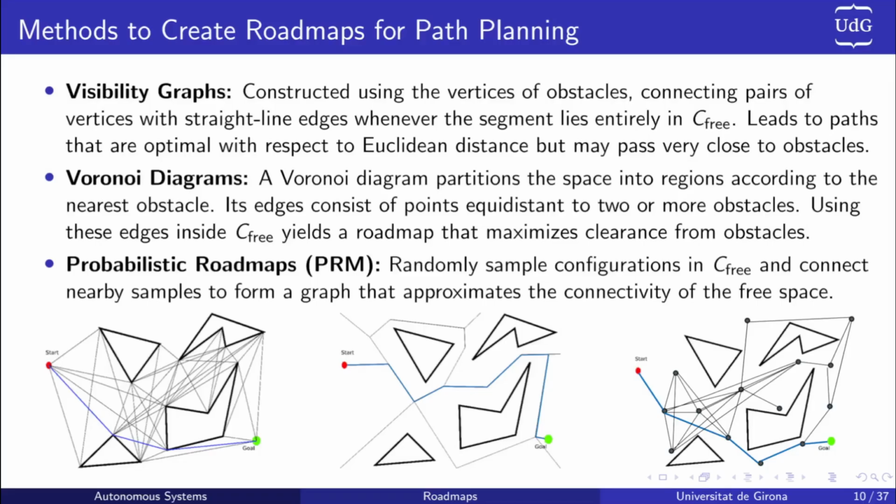And here the nice thing is that probabilistic roadmaps, as the name indicates, are built a little bit randomly. We set up the vertices, the nodes in these roadmaps, randomly, but we try to cover the full area and then connect these nodes as we can. With that, we can get paths that, although they are not optimal, are close to optimal. We will see some properties later, and they are very fast to compute. So it's a good alternative.